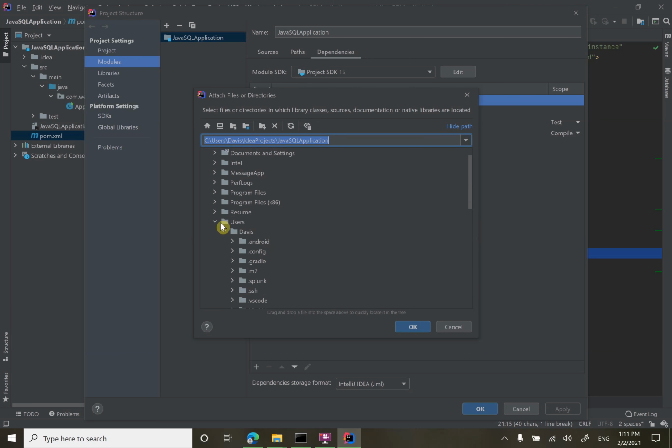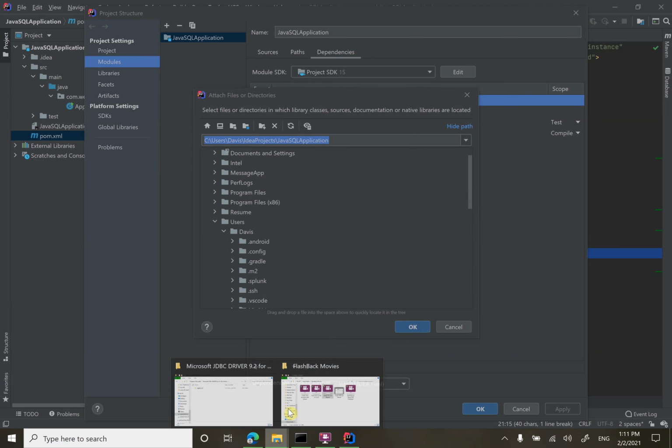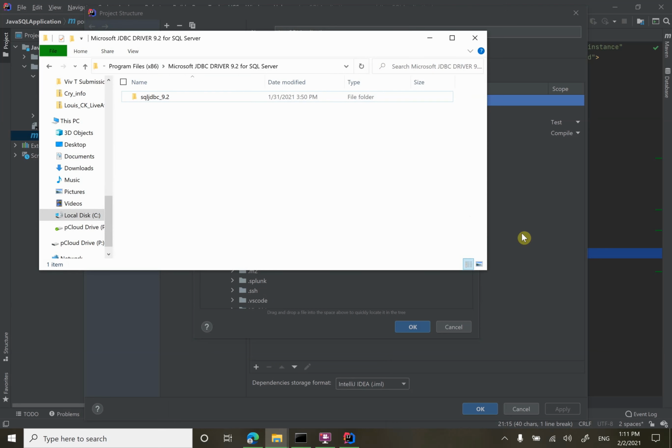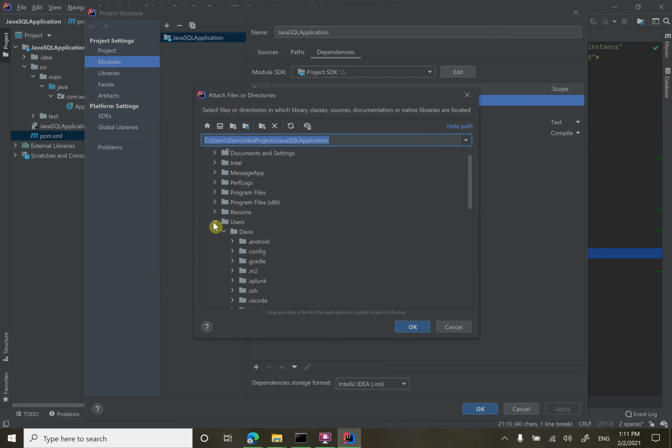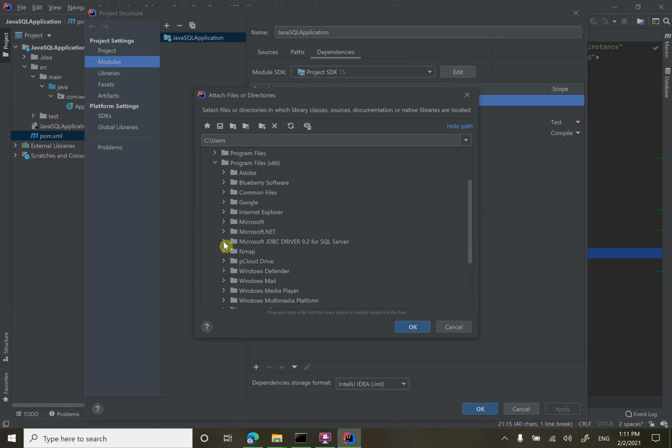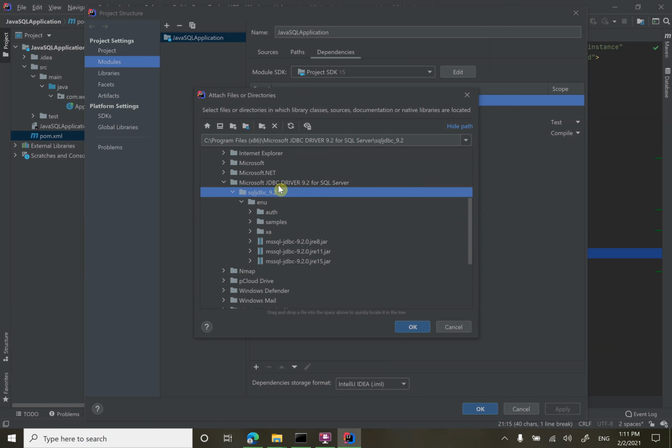I'm going to add my dependency, and where did I put it? Program Files, I put it in 86. So I'm going to go to 86. I'm going to go here, and I'm going to go JDBC, SQL, ENU, and then I'm looking for the MSSQL JDBC 9.2 JRE 15 jar, right?